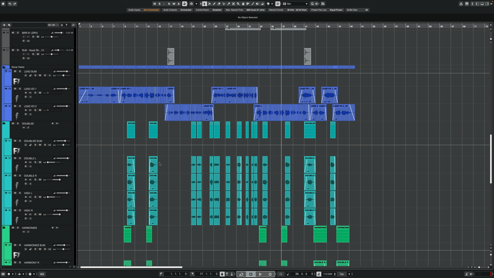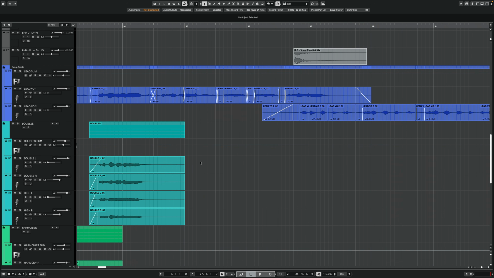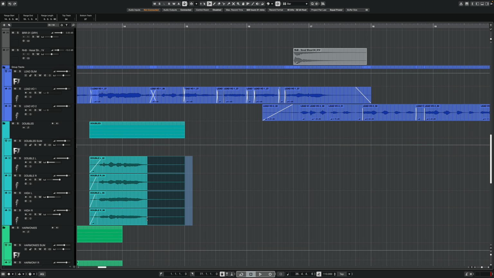Before we open up our plugins, I always like to make sure that my audio is as clean as possible on the timeline itself. So let's zoom in and apply some crossfades to a stack. I like to switch to my range selection tool by right-clicking, holding Command and highlighting a custom range, and pressing A. A is the shortcut to apply crossfade to the edge. X is the shortcut to apply crossfade between two clips like this.